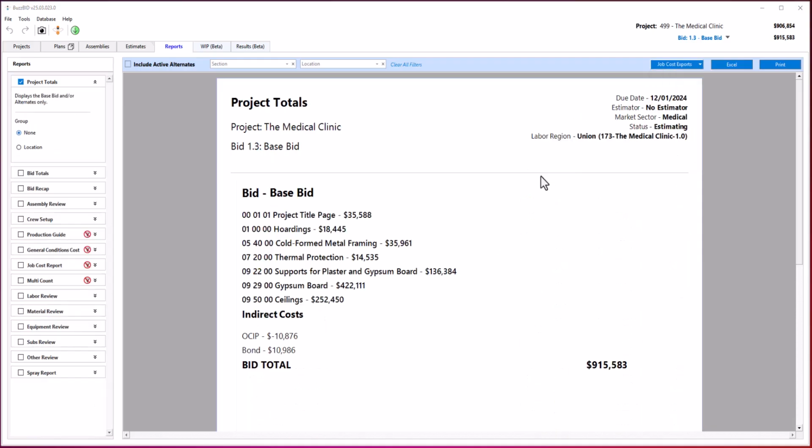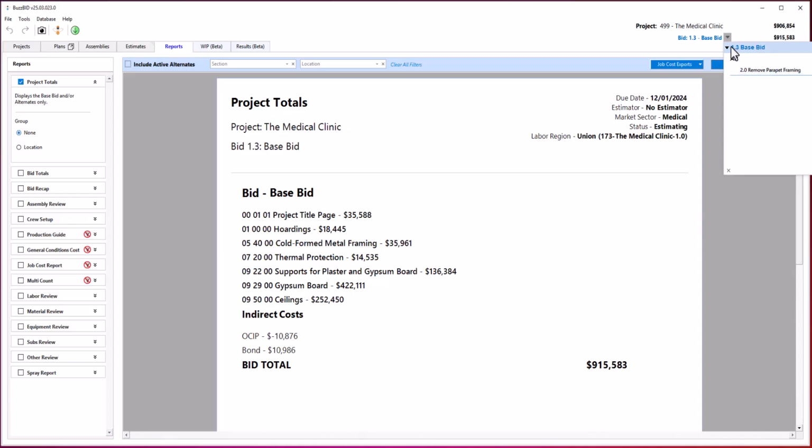In the beginning of the video, as you recall, I turned off the previous bid iterations 1.0, 1.1, and 1.2. The reason I hide those is so that when I'm over here on the reporting tab or any of the other tabs throughout the program, when I click this bid navigator here, I only have to deal with the current bid and its alternates.